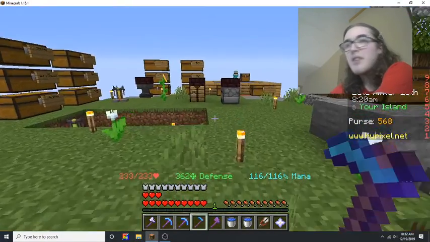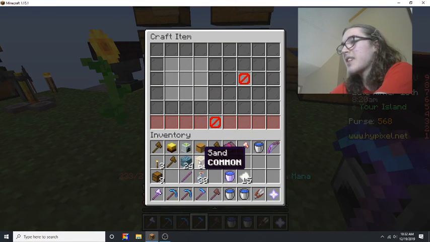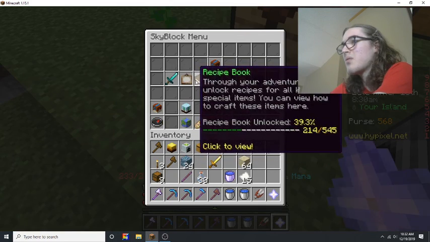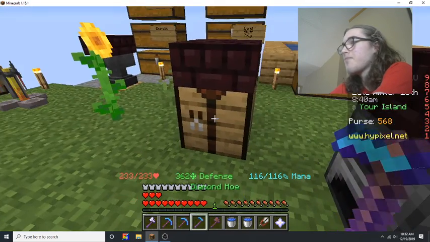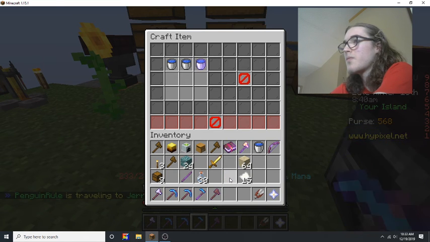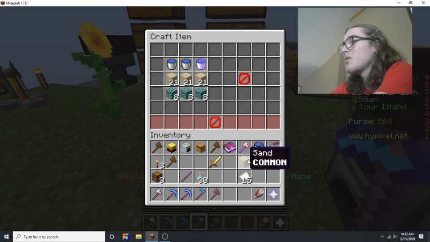And so yeah, anyways, let's craft this pond island, because I need to unlock the sand collection. Okay, wait, what was the recipe? Okay, I'm just looking at this. Pond island. Okay, got it. 1, 2, 3. Was it sand on top or prismarine? I don't know.